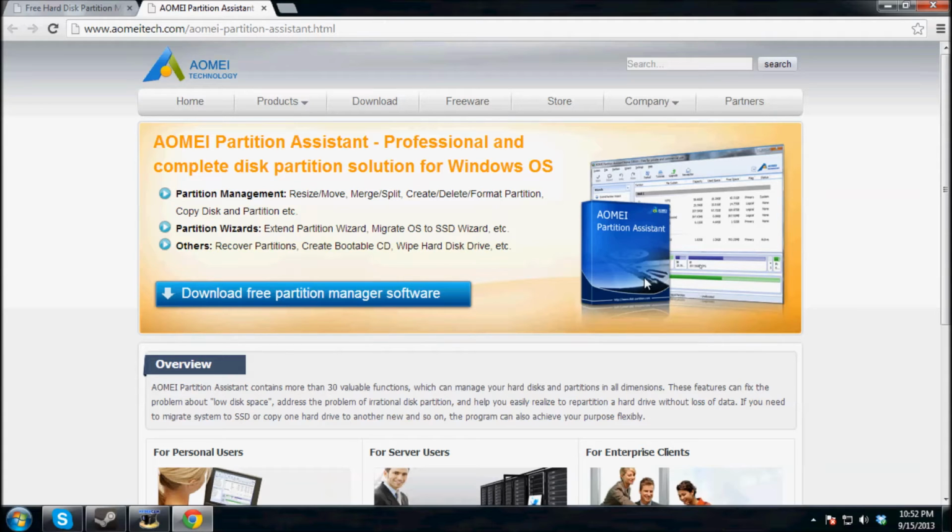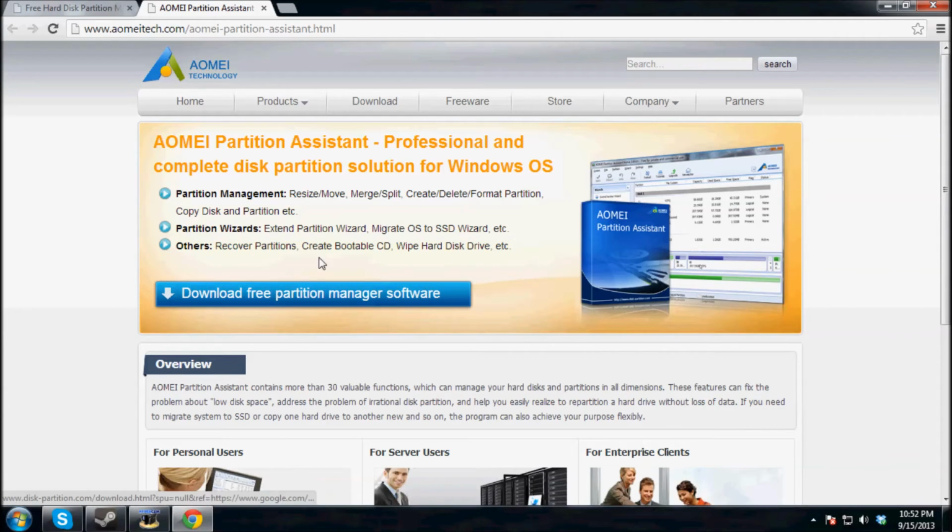So I really suggest downloading AOMEI's, all their programs and softwares, because it's a very useful software and it's also free. And it makes it so much easier, instead of how complicated it is to go into Windows and have to do it, and sometimes it doesn't work, sometimes you get other errors. This program does what you want, always.